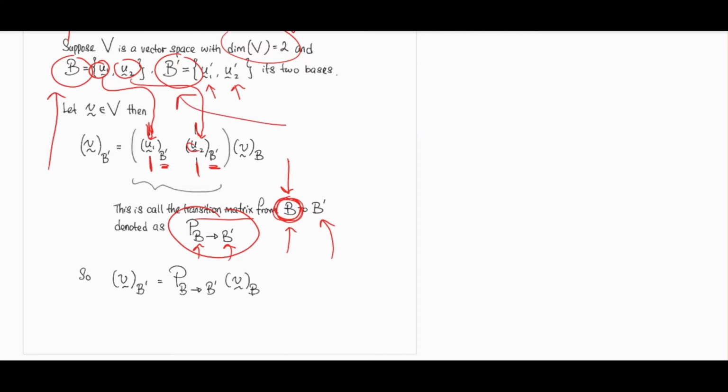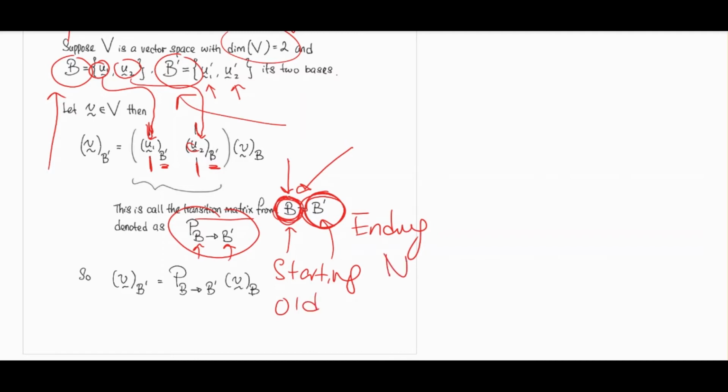So you can start thinking like, this is the starting basis, so we take the vector from the starting basis, write the coordinates of the vectors from the starting basis relative to the ending basis. So you can call this a starting basis, and this is the ending basis. Some people also call it an old basis and a new basis. There are many different ways to call this.